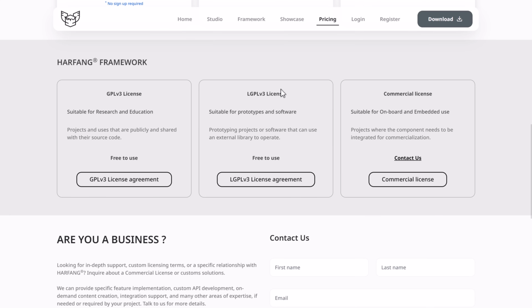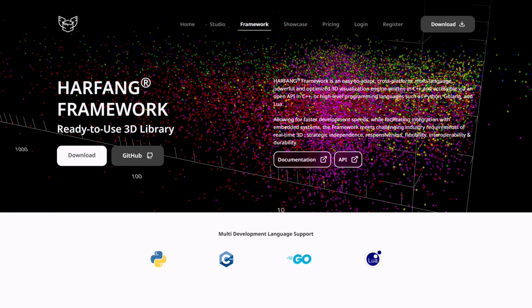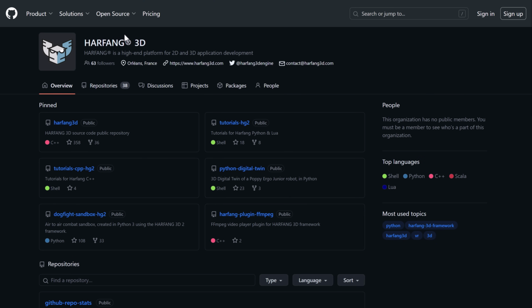So again, there are multiple licenses for multiple different reasons. The commercial license frees you from having to use the GPL licensing, which again forces your code to be open. If you're working on an open source free project, though, you can use this completely for free. That is it. It is available up on GitHub. You check it out. There's a couple different repositories available that are interesting.